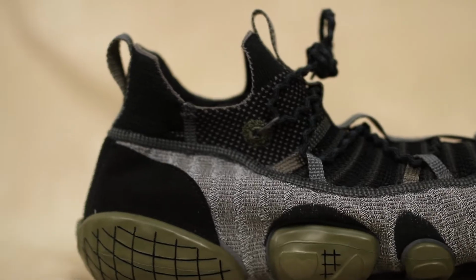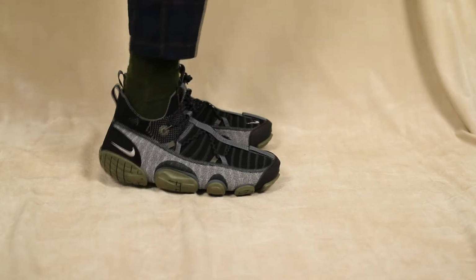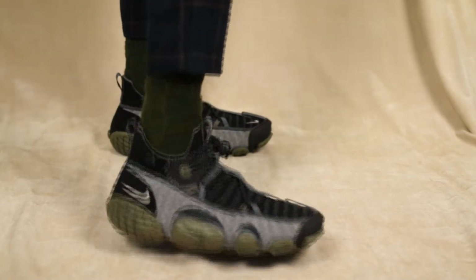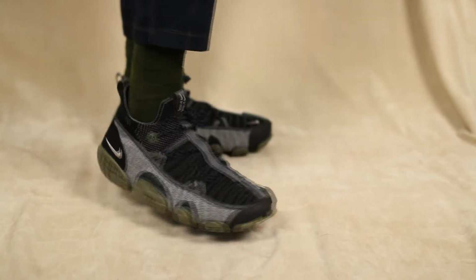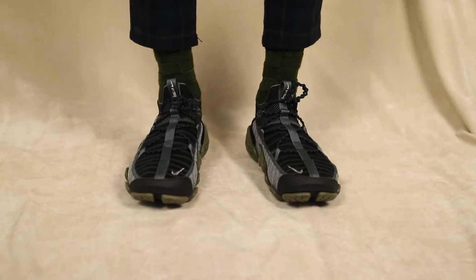Yeah, just as I suspected, these are super comfortable. Love the booty. That gives it a great fit that kind of hugs around your ankle. I also feel like shoes with a booty are easier to match with different types of pants. The midsole is very welcoming. It doesn't feel like a chore to break into the shoes. The sole of your foot is kind of just met with this really soft padding.